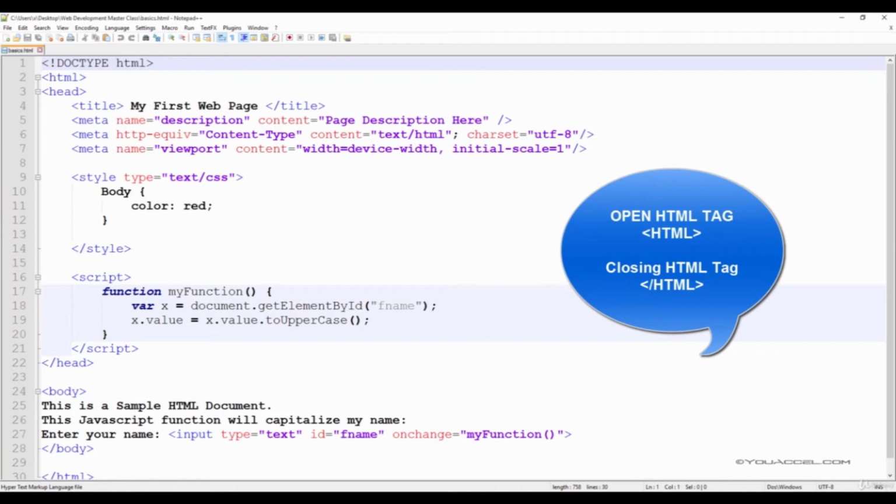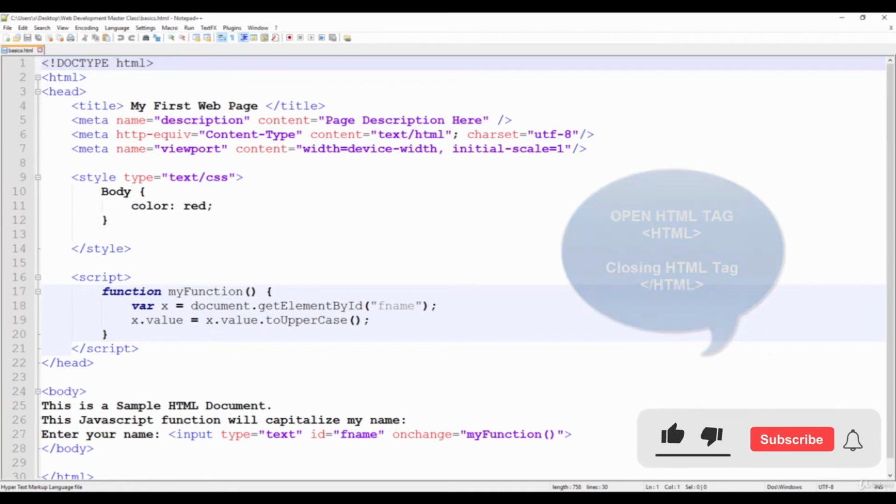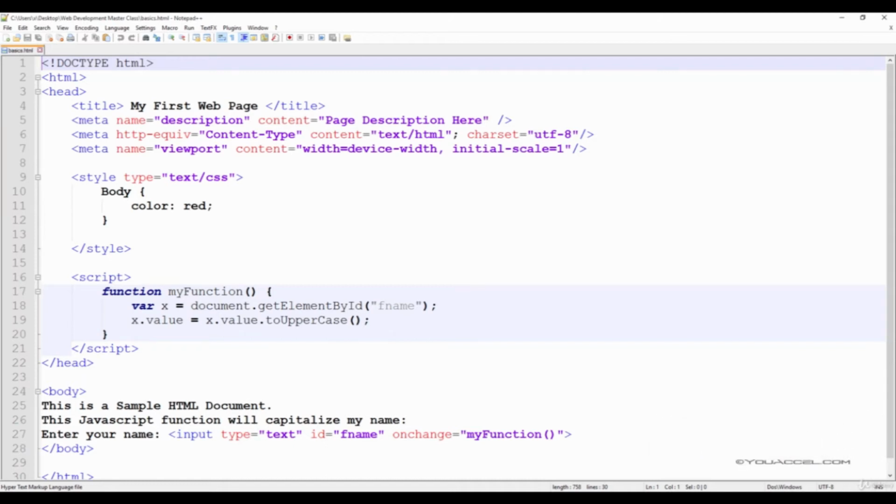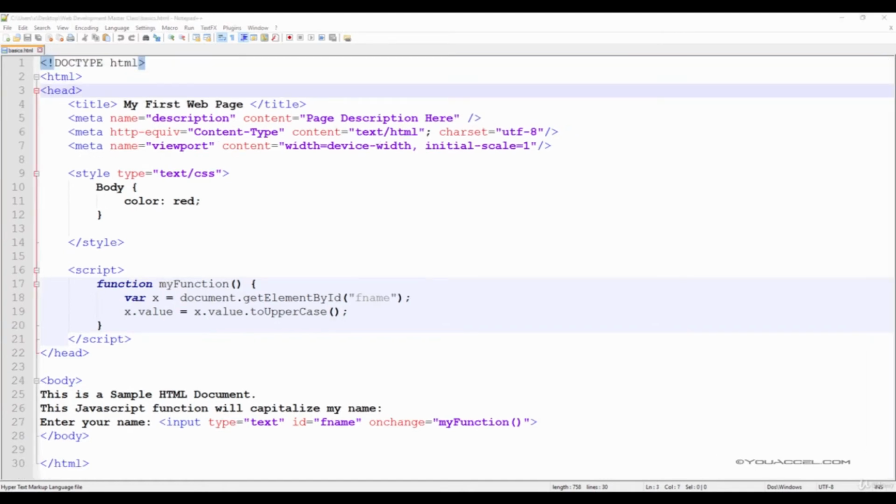Please note that when we work with other nested languages, such as PHP, the PHP code can be inside or outside the HTML blocks. However, for now, all the tags we work with will be nested inside the HTML open and closing tags. The next tag in our web page structure is the head tag. Similar to the HTML tag, the head tag must also have a corresponding closing tag.